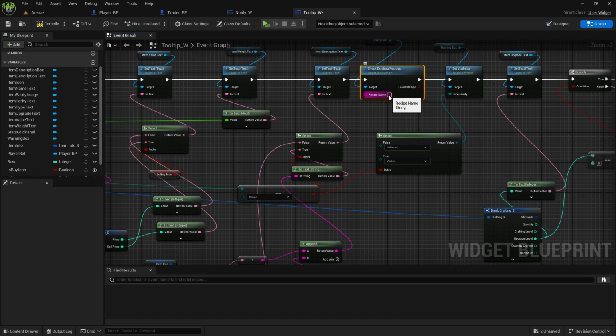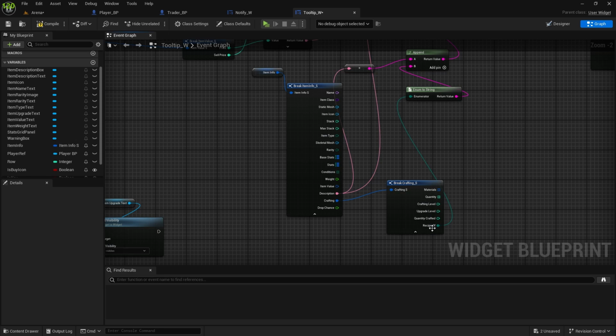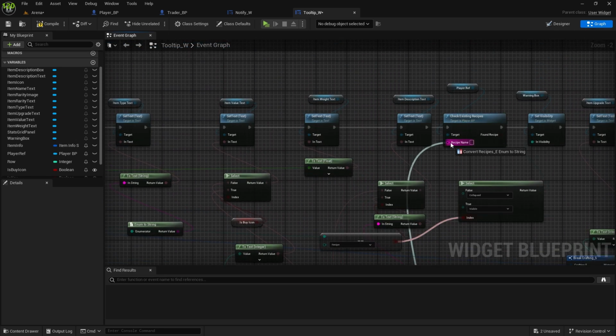And this recipe name will be recipe of. Oh, now we have to convert it here. I didn't think of that.